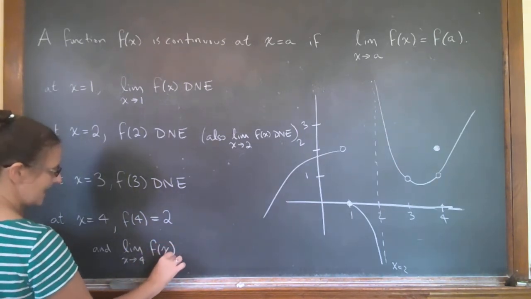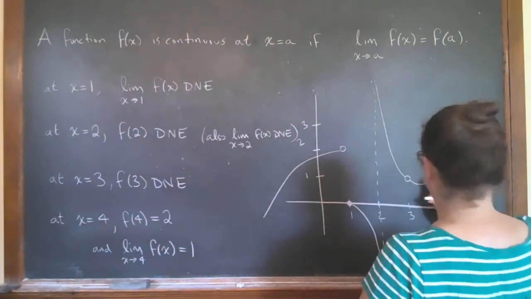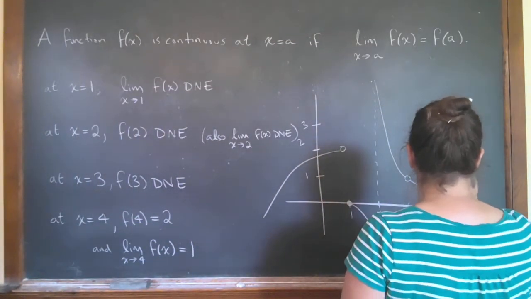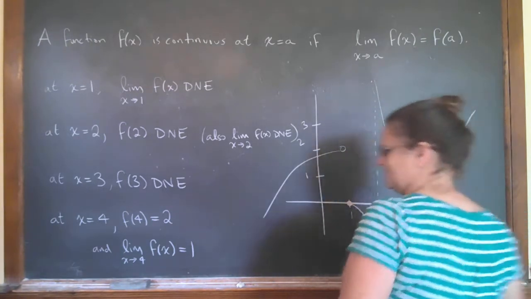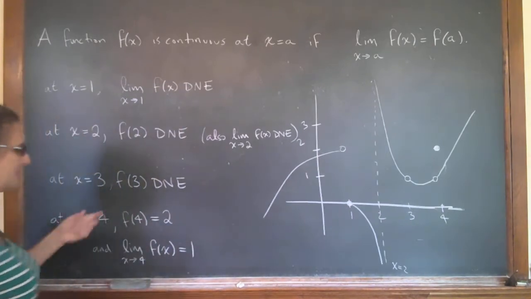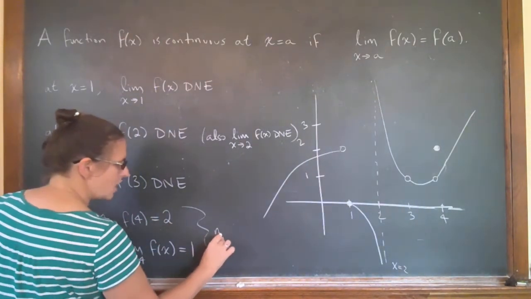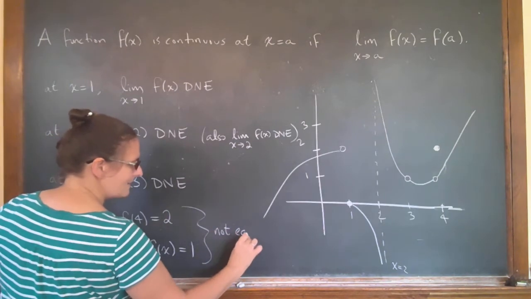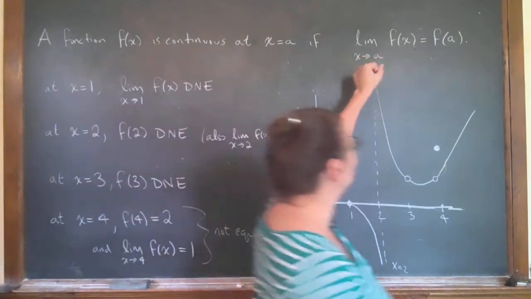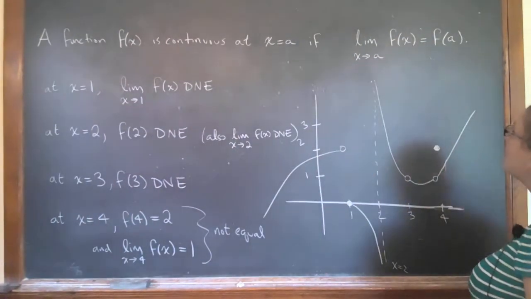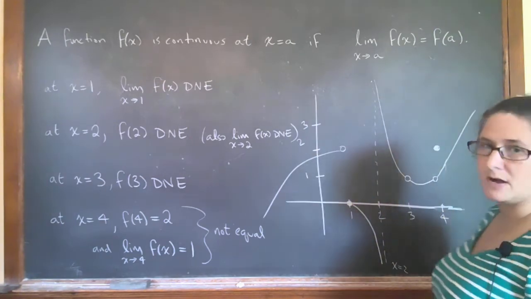And I think it was also supposed to be 1. Well, let me fix that. It looks like it's at the same level as the point 1. It was supposed to be, right? It's just bad drawing. So let's just say that's 1. Okay? But these two aren't the same, right? They are not equal. So at that last point, even though both sides of the equation exist, it's not equal. So we have all those different possibilities.